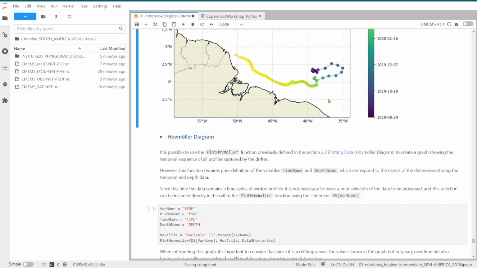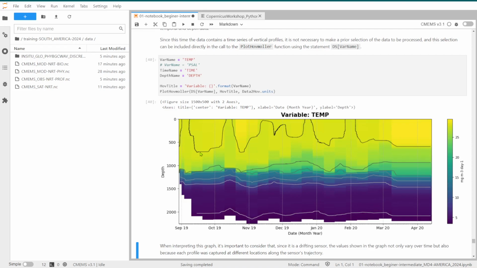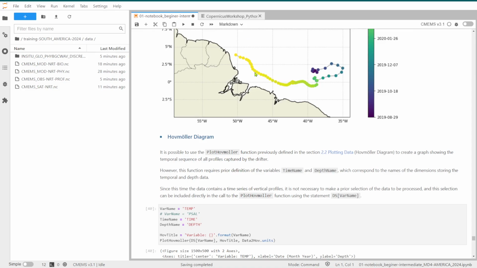But we have to be careful before interpreting this result, because this Hovmöller is computed not only in time, but the location of the buoy is also changing in time, right? So this variability is associated not only to the temporal variability, but also to the spatial variability of the trajectory of the buoy, right? Well, this is the end of the tutorial.